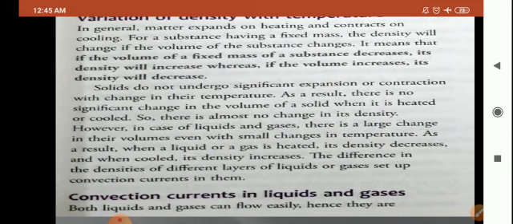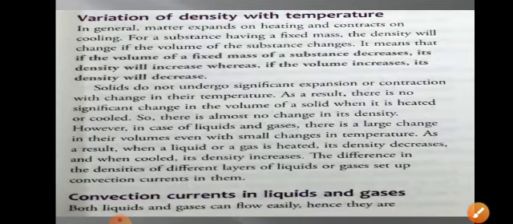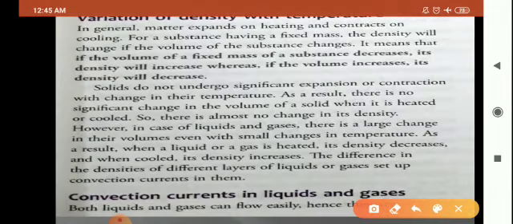However, in case of liquids and gases, there is a large change in their volume even with the small change in temperature. As a result, when the liquid or gas is heated, its density decreases, and when cooled, its density increases. The difference in the densities of different layers of liquid or gases set up convection currents in them.